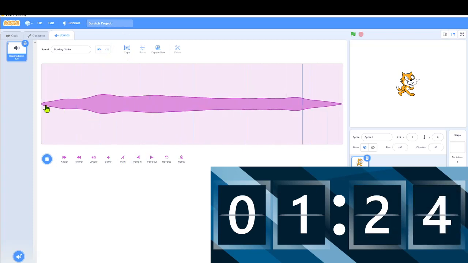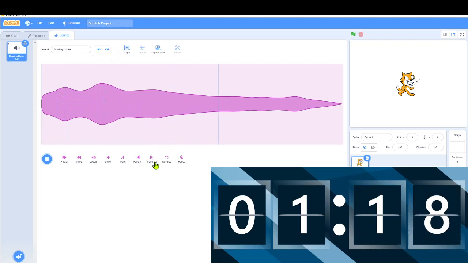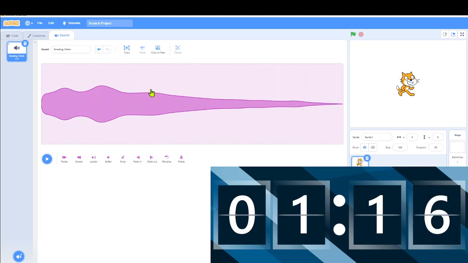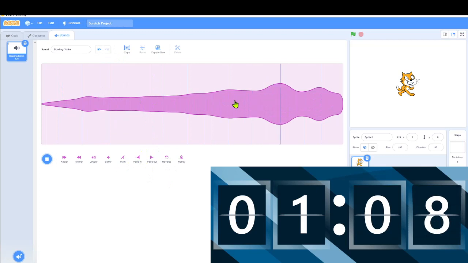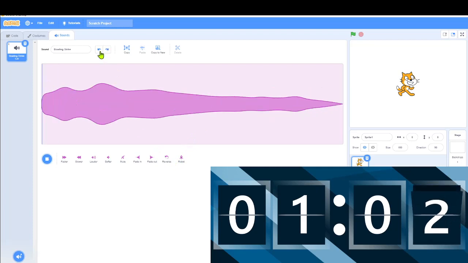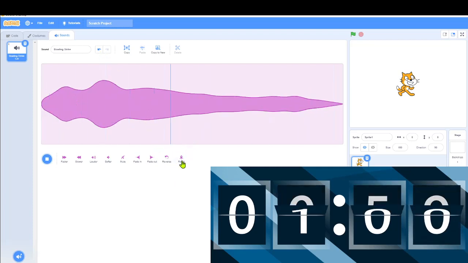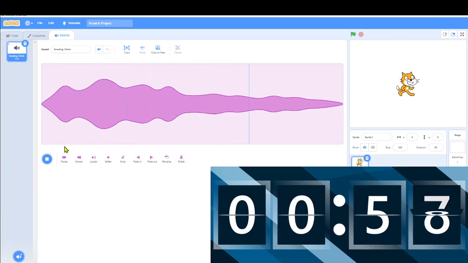Fade in, well, basically starts quiet, then it goes louder, and then fade out, well, it starts loud and then it goes softer gradually. It's not sudden, it's just gradual. Reverse is really cool. You can change the shape completely, it's symmetrical, and the sound is just completely reversed. And robot, which is really fun to use, completely changes the sound and makes it sound horrible.